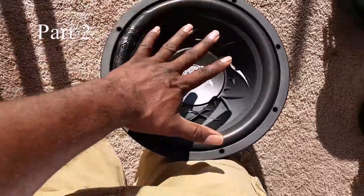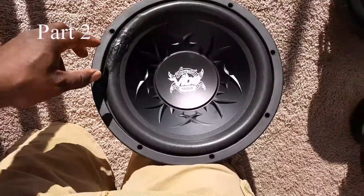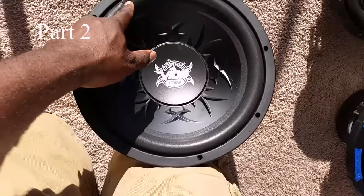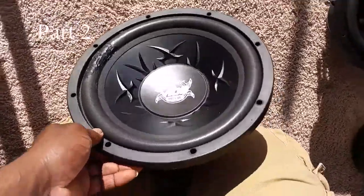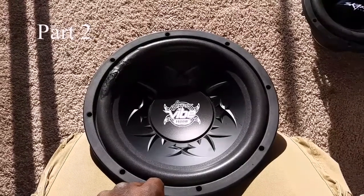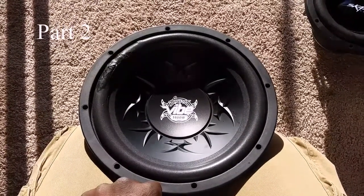So I bought a cage for it. The next thing that went through it was a screwdriver. Of course, the screwdriver goes straight through the cage. So I put some more glue on it, and just recently, not even a week ago, I was doing some maintenance on something else, and lo and behold, I did the exact same thing again. So this speaker is a survivor. I'm quite fond of it. It was one of my favorites back when I first bought my truck, and this thing rocked pretty good in a sealed enclosure.